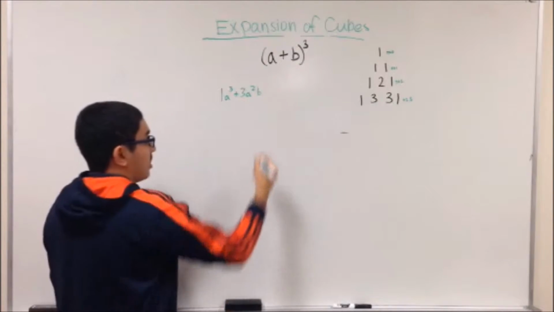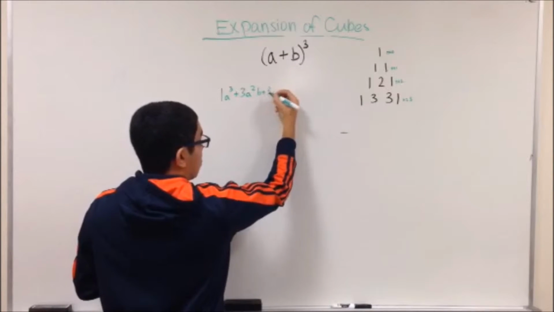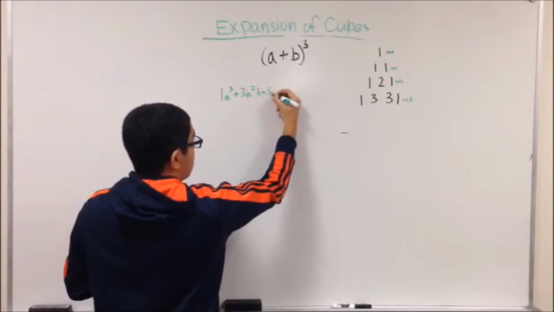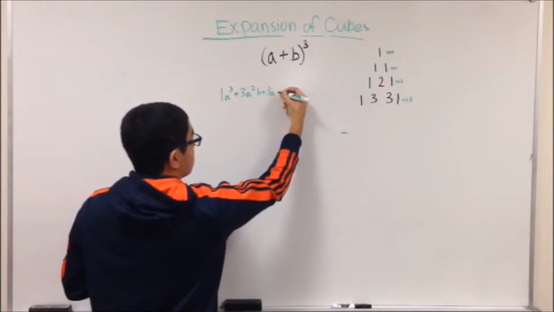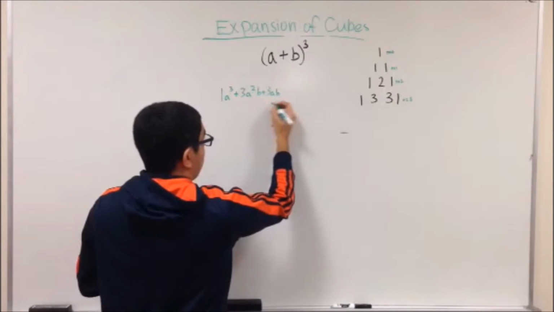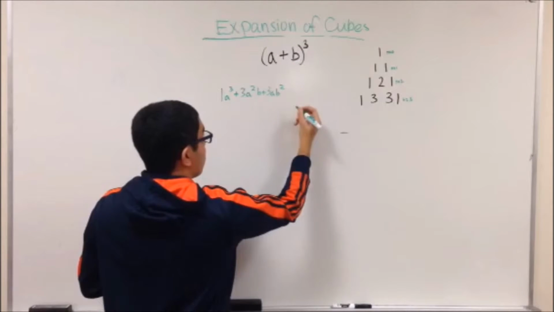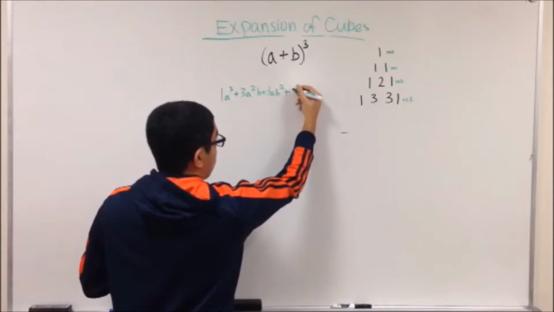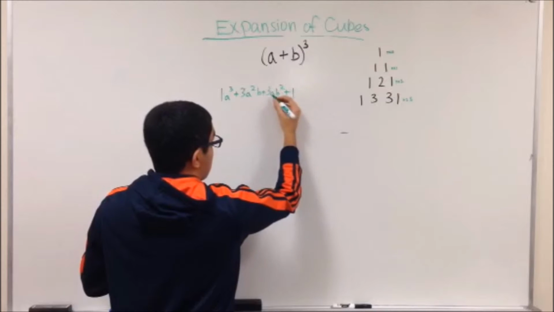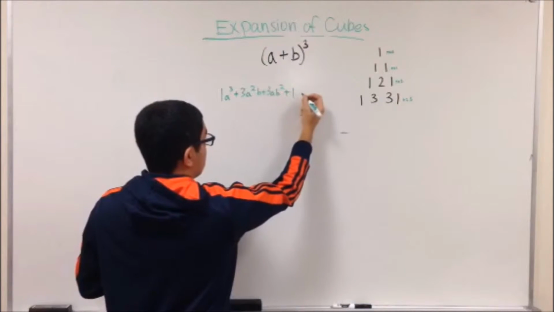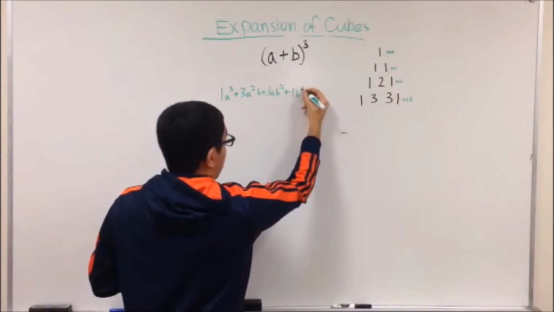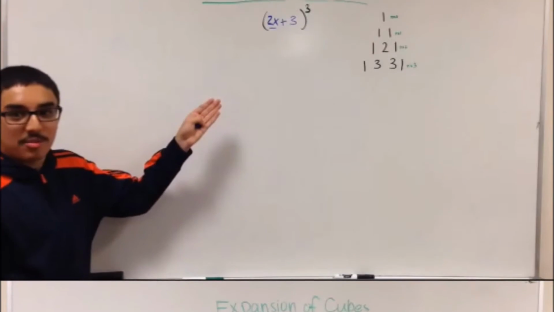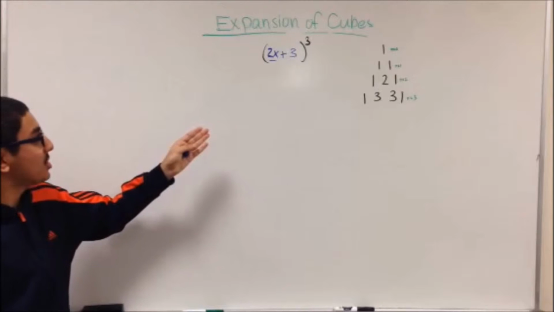to the first power. The third term, again, a coefficient of 3. A is going to have 1 less than the term before, which is a to the first, and b is going to be raised to the power 1 greater than the one before, which is b squared. And the last term, a coefficient of 1. A will not be there because a is going to have an exponent of 0, and b will be raised to the third power.